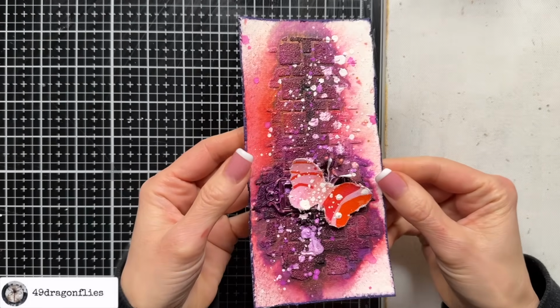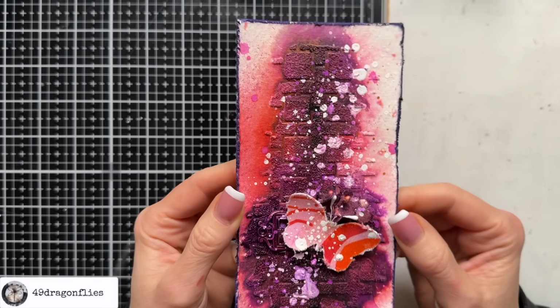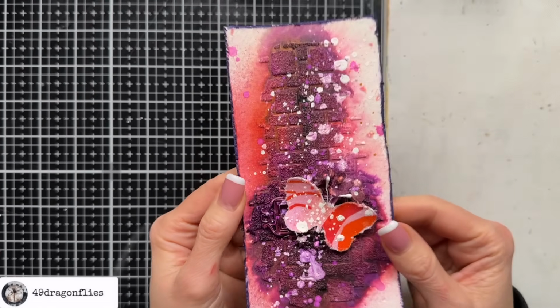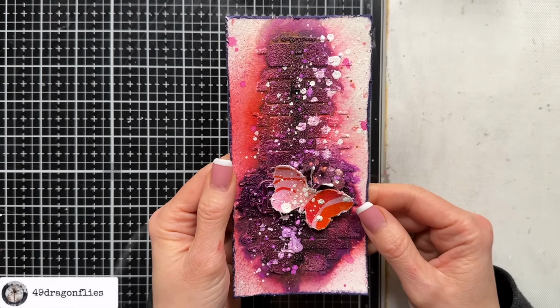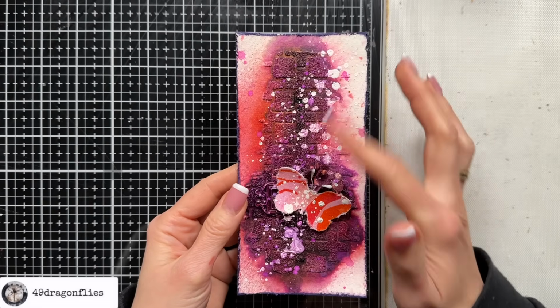So it's a couple hours later and I have air dried these, and as you can see, it's a mixture of white and pink. They're definitely more white than they were before, but they're not as white as I was hoping. Maybe it would have needed several coats of the fixative. I don't know. I'm gonna say this is fine. There is quite a bit of contrast here.